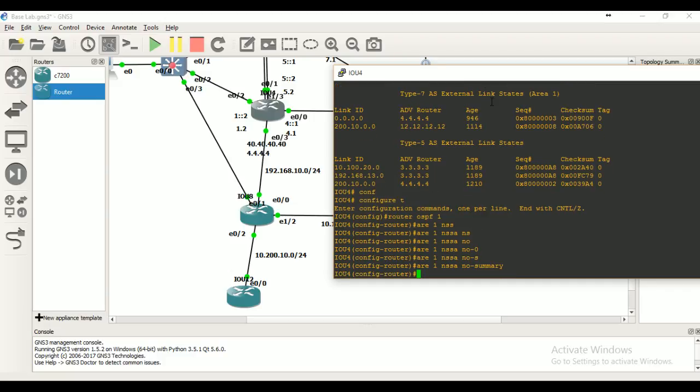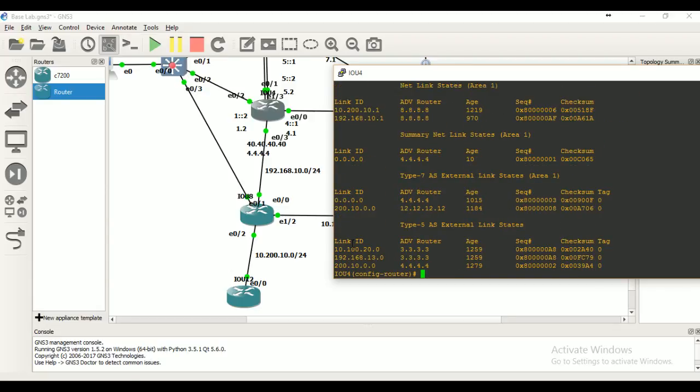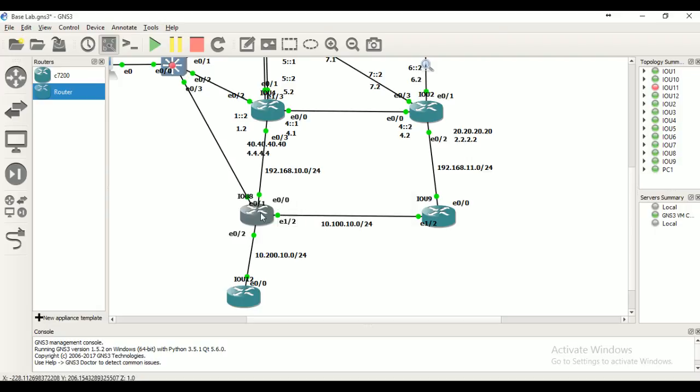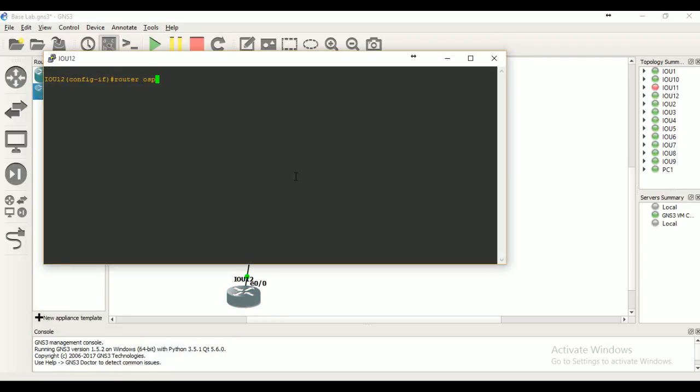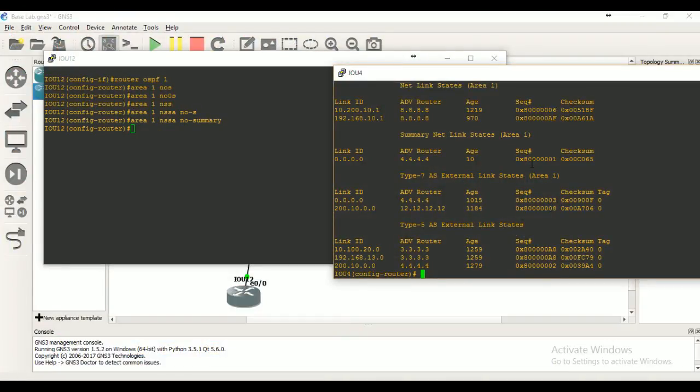If I change it, and go into here, summary, and then now if I go back to router 4, this is what you're going to see.